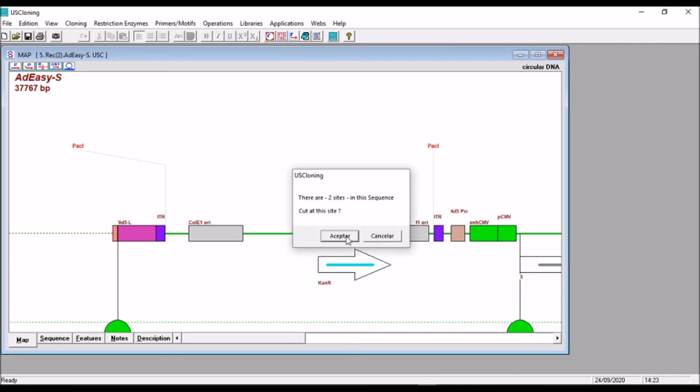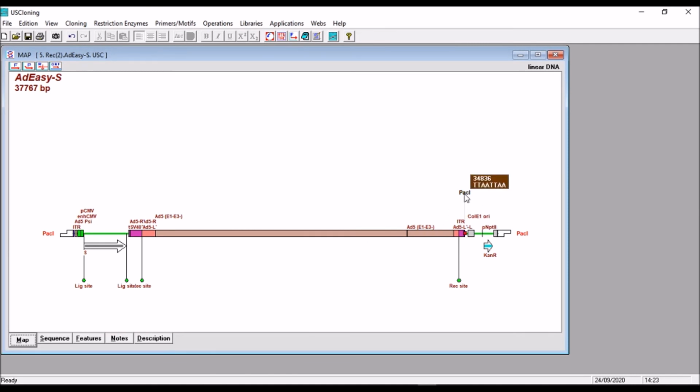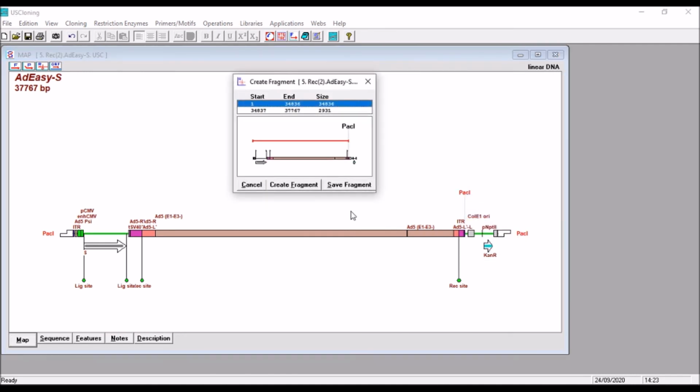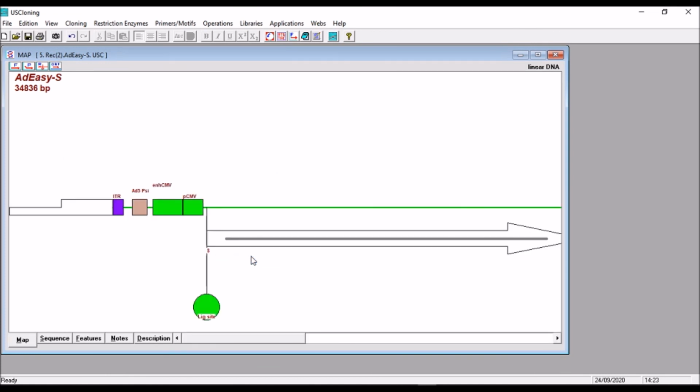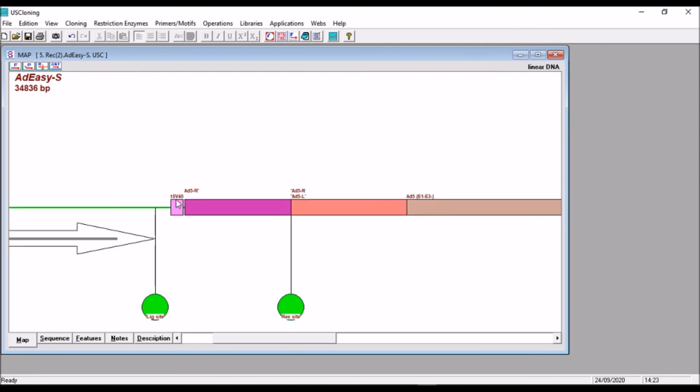Cut and cut. Select the largest fragment, and in this linear sequence we can see that the spike protein is expressed from the S gene, the expression from the cytomegalovirus promoter, and in the SV40 terminator.